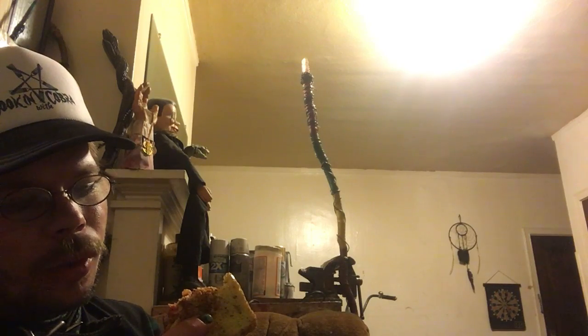This is actually decent. My first couple of opinions on it were kind of like, it's all right. But as I'm sitting here munching on it, I'm like, actually, you know what? This is, yeah. Like I said, if I were to remake it, I'd remake it without the horseradish and just do the bacon jam. But yeah.